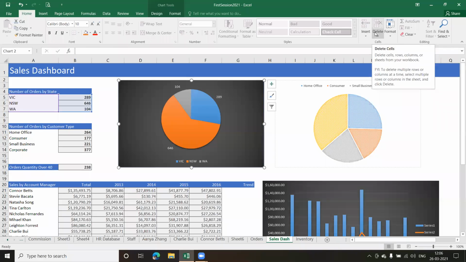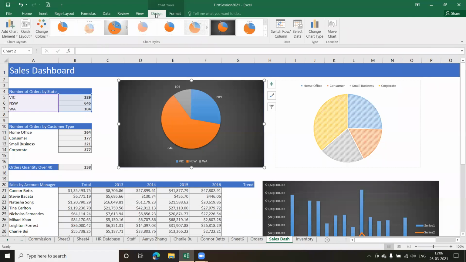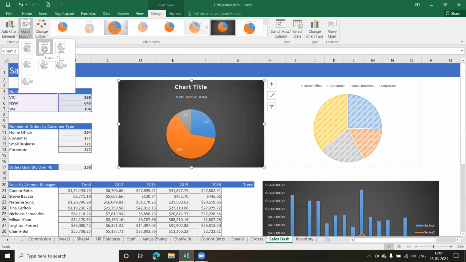Okay, if you look at this pie chart, whenever you want to make a change to this chart or any formatting to be done, we have two options. Under the design menu tab, which is a part of your chart tool, we have a quick layout. You can click on this drop down and you'll find different types of layouts related to your pie chart. Okay, and you can use this.